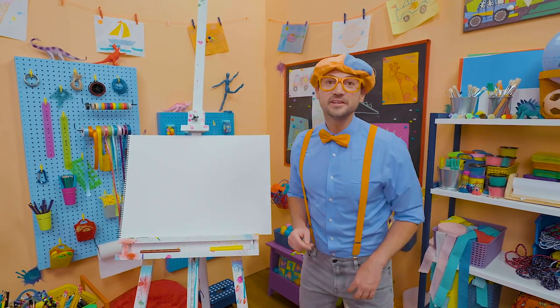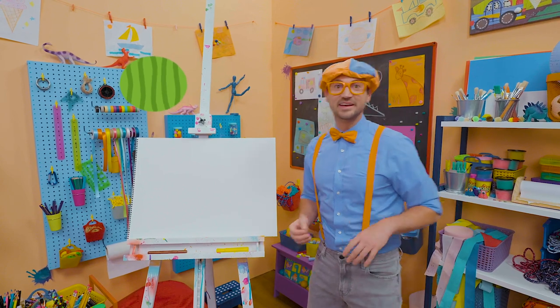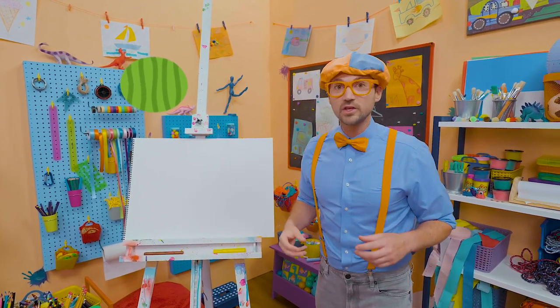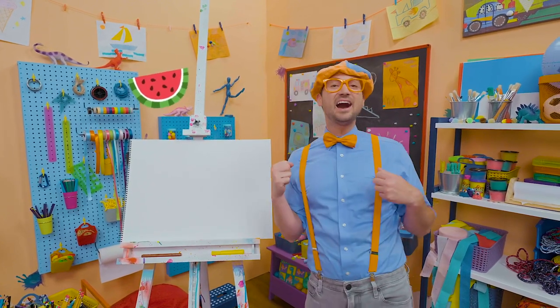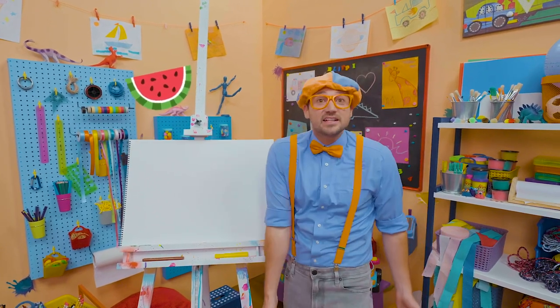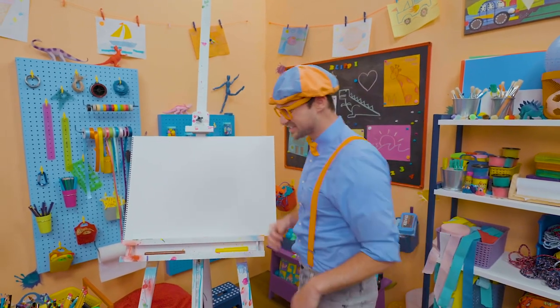It's a big fruit. It's circular. Yeah, nice and round. It's very heavy. It's green on the outside, but when you cut it open on the inside, what you eat is the color red. Mmm, yum, yeah, it's a watermelon. Not just any watermelon, it's a CoComelon watermelon. Are you excited? Yeah, let's draw.